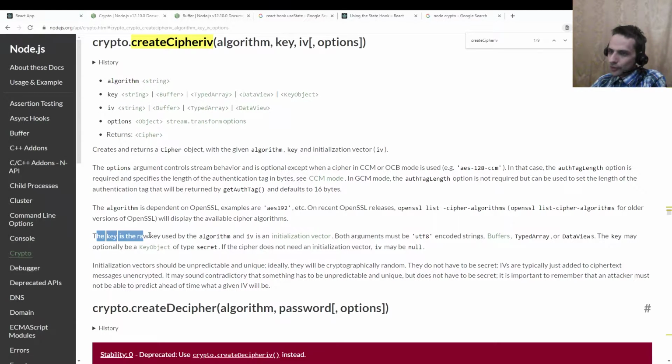The key, the raw key used by the algorithm, and IV. Both arguments must be UTF-8 encoded strings, buffers, typed arrays, or data views. The key may optionally be a key object of type secret.